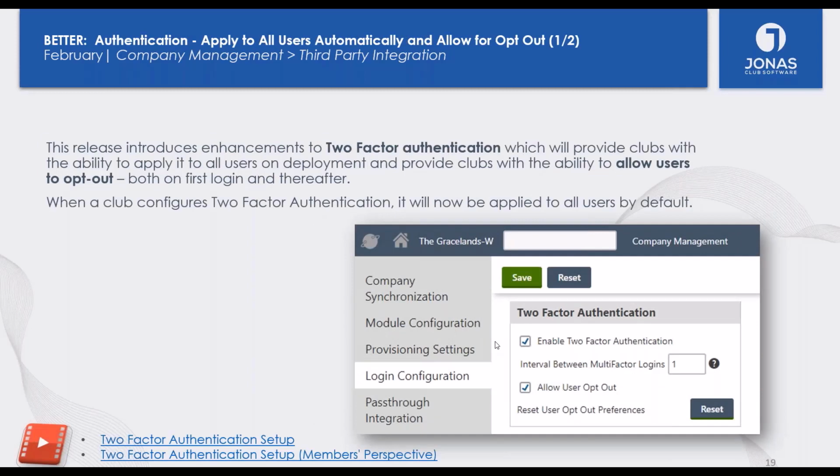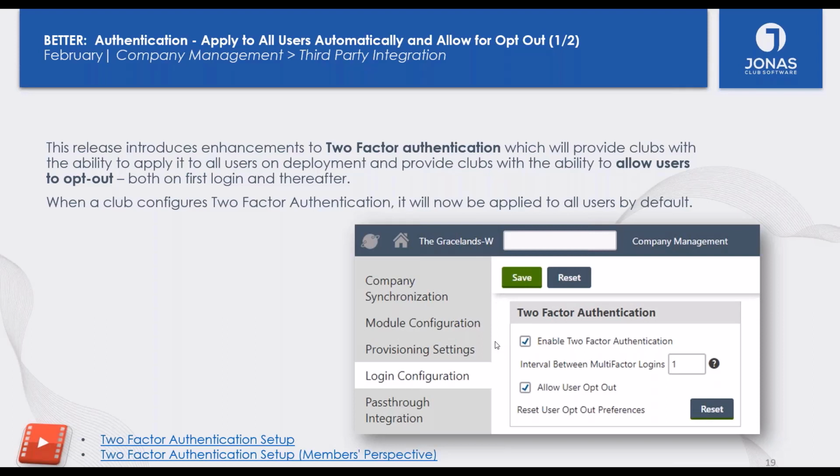We've also added something that's of some significance to clubs, which is the ability to implement two-factor authentication. You can turn this on for both administrators or members, and members will have the ability to opt out of it. However, if you enable it, you can set the interval between them. That's in days. So you can say, every other day or every day, members must use two-factor authentication, or alternatively, you can just put it to 0 and say every time they authenticate, they have to use two-factor. What'll happen is upon successfully entering their username and password, they'll be presented with a passcode field.